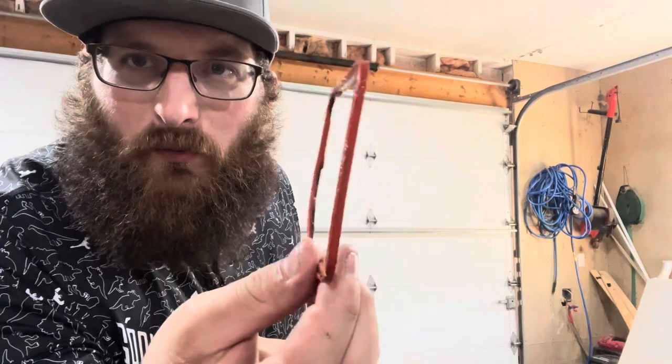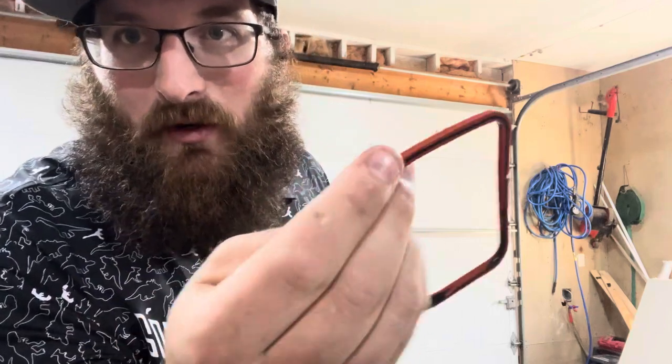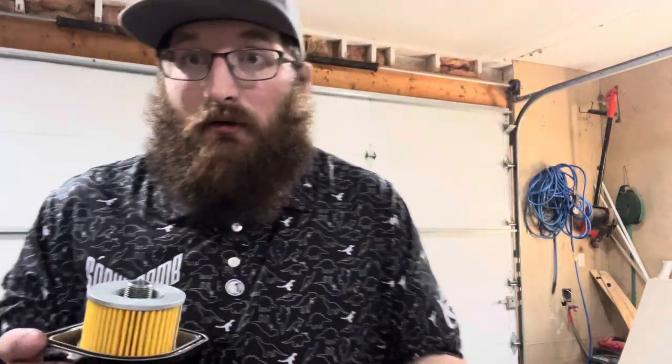Adding to the fuckery — they actually used the old gasket, covered it in silicone, then put it back in place. You can see it's just coming right off. The old gaskets are really, really rock hard — they have almost no stretch left in them. Definitely glad I replaced those.